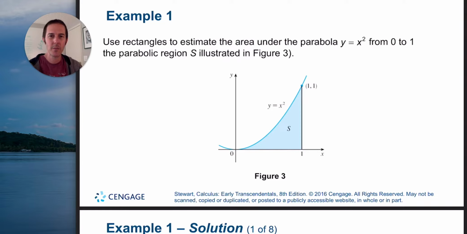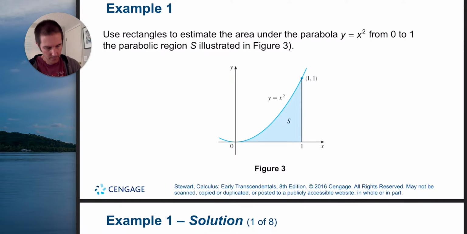In this first example, we're talking about finding an estimate for the area under just a portion of the parabola y equals x squared. And you'll notice on the x-axis, we're only going from 0 to 1. This point that's up here has an x-coordinate of 1, and in order to find the y-coordinate of that point, we took this x value of 1, we plugged it into the equation, we squared it, we got out the corresponding y value of 1, and there it is.